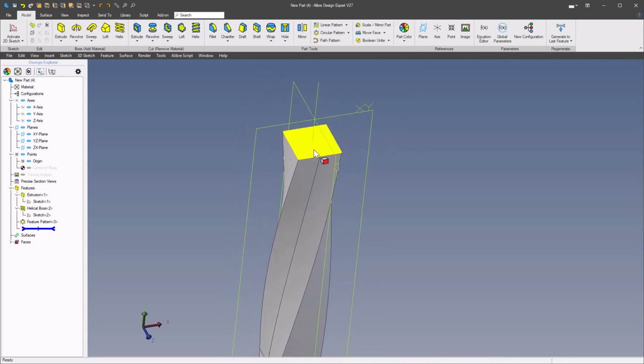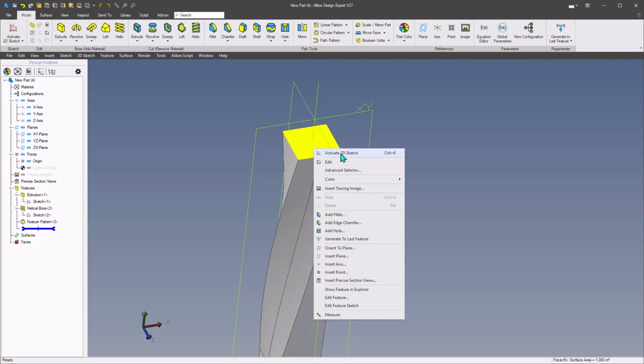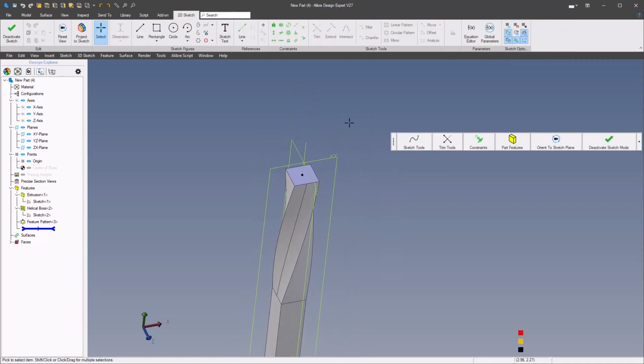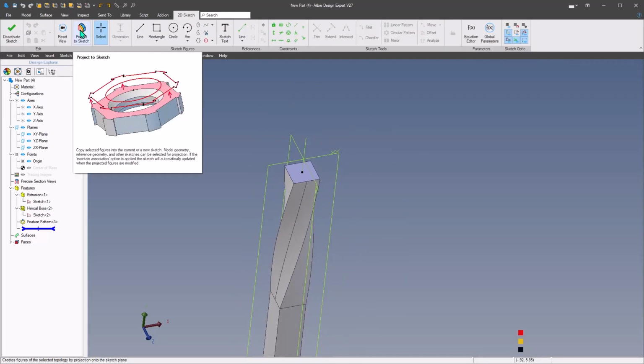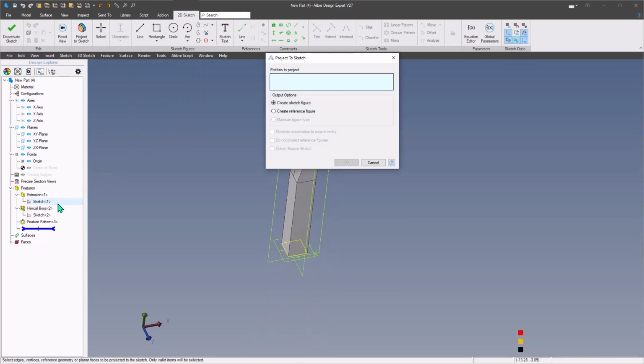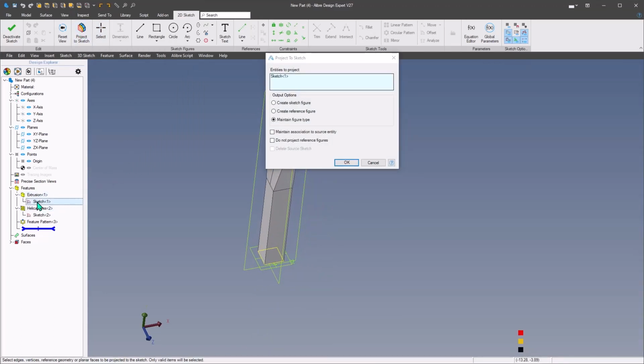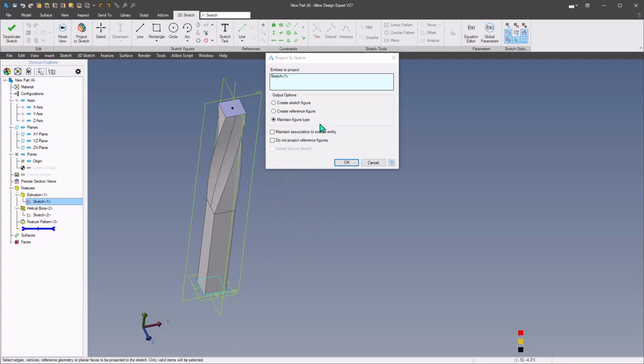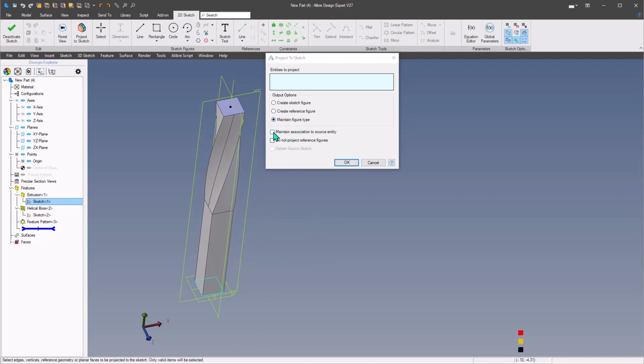The next thing we're going to do is sketch on this end face. Right click and select start a sketch. Now here we're going to do project to sketch, and we're going to go back to sketch 1 and select that from our first extrusion. We're going to maintain the figure type, and we're going to maintain association to the source.